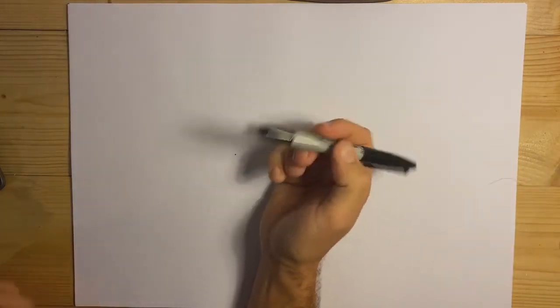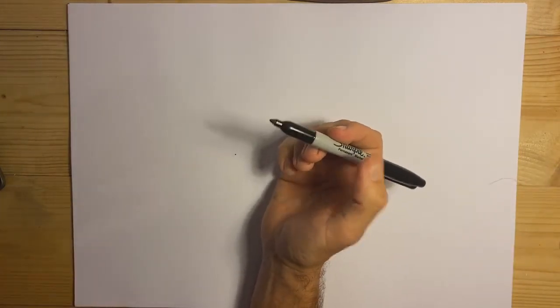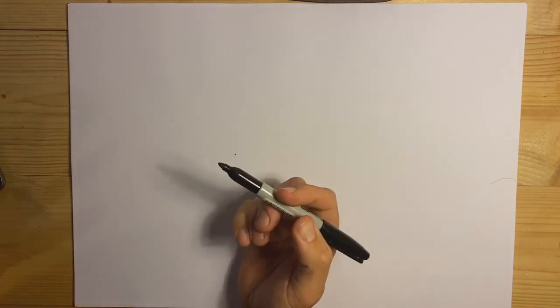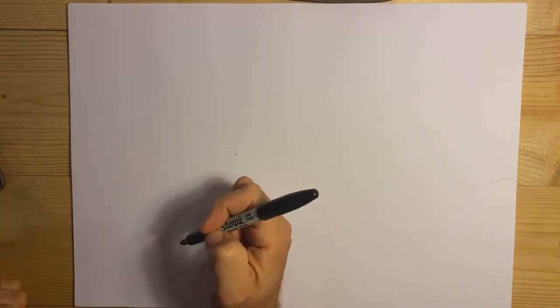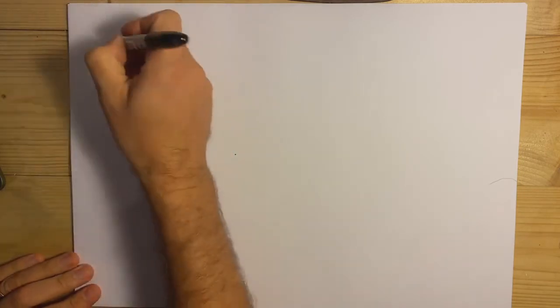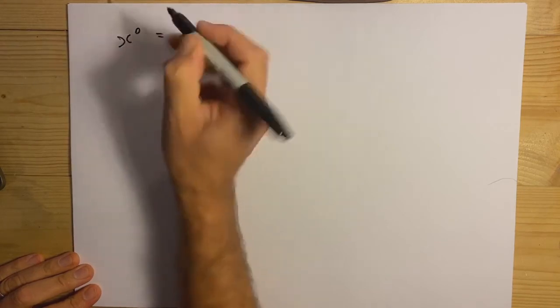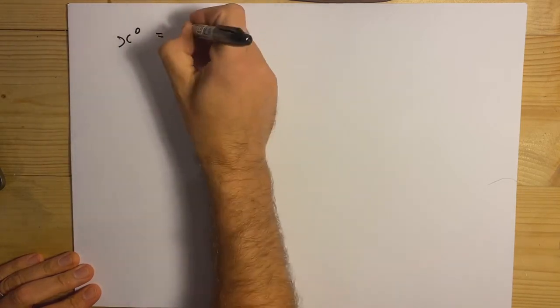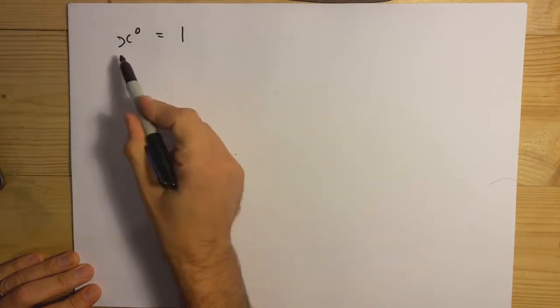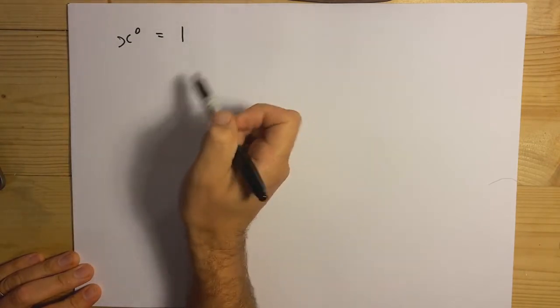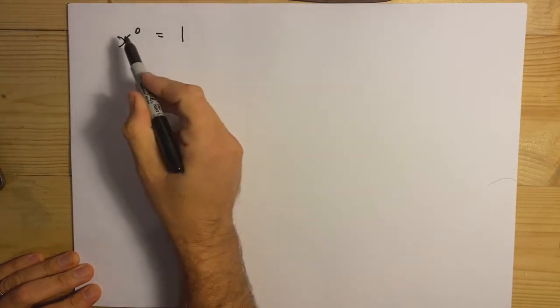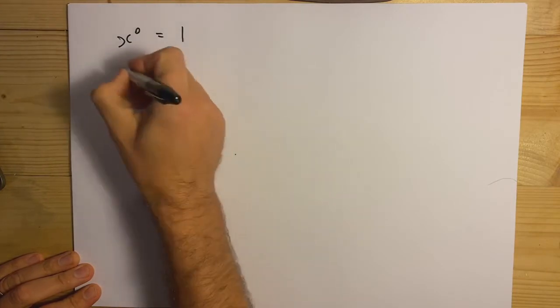One of the other things that we need to get ourselves realizing is that the rules that we talked about with powers before will also apply to algebra. So let's just start off and remind ourselves of that. So x to the power 0, anything to the power 0 is 1. Okay, so if we did a to the power 0, it would still be 1. Y to the power 0 would be 1.